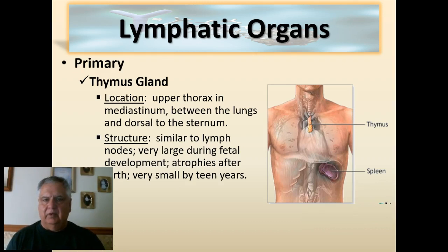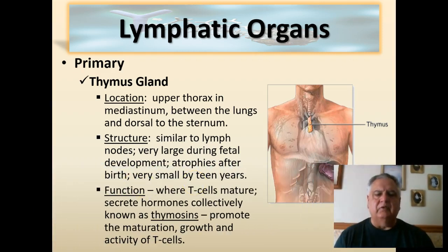And as you get to, let's say, for example, my age, well into adult maturity, there can only be very minor remnants of it, and it's mostly been converted to fat. The reason for that is because the thymus gland's job is to train lymphocytes to become immunocompetent as T cells. Once that training is over, the thymus gland has done its job, and now it begins to atrophy or shrink back.